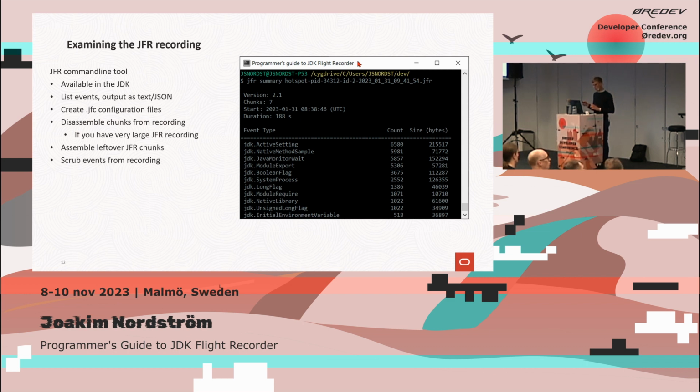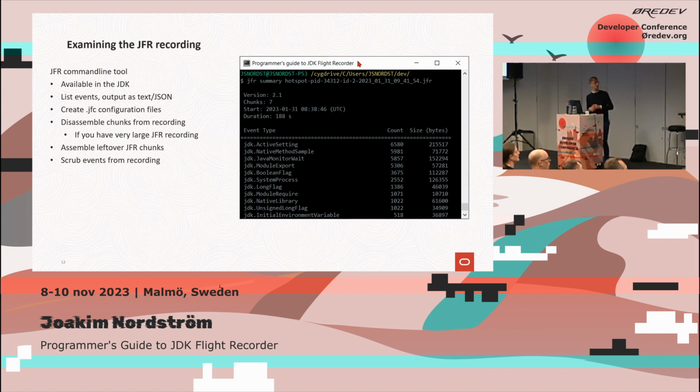Because internally, while JFR is running, it creates lots of small chunks, which are like 12 megabytes, and these are like standalone recordings, and they are stored in a temporary directory, like a repository. And if you have a really bad JVM crash, you never do that, but if you had, then at times, if it's a really bad crash, JFR might not be able to create this emergency dump that I talked about. But then there could be some leftover chunks in this repository, so we can still perhaps get some information on why the JVM crashed. And if you have these JFR chunks, then you can use the JFR tool to assemble them into a bigger recording.